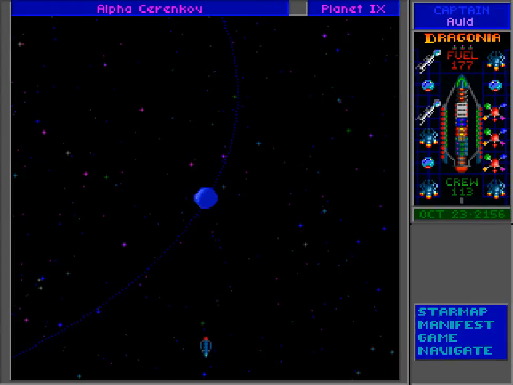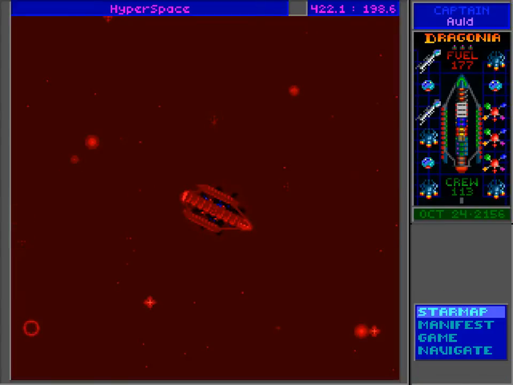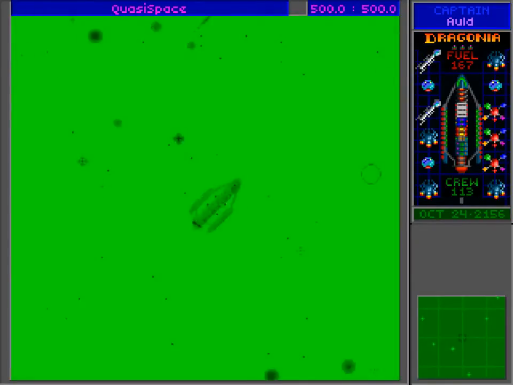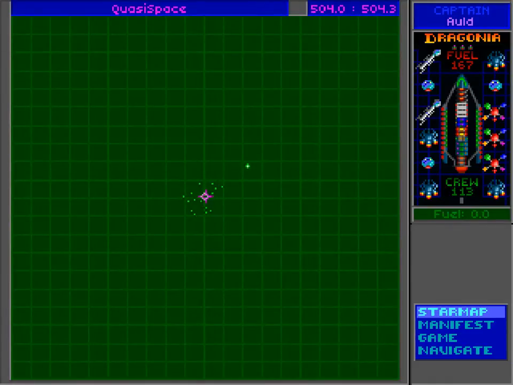Yeah, we're just going to go out and use our portal spawner to get home, I think. Probably could have gone off the side of the map that way. Yeah, manifest, devices, quasi-portal. Whee! Ha! Missed me. All right. Let's see. Which one is the one that I want to get home? 506-474. That's not that one. That one, right? Yes.